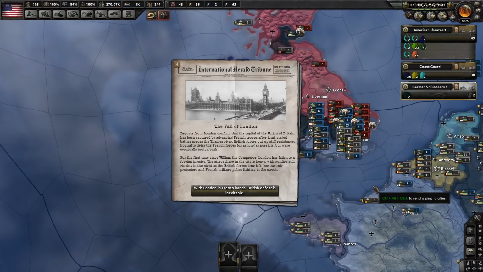Reports from London confirmed that the capital of the Union of Britain has been captured by the advancing quote-unquote French troops after long, staged battles across the Thames River. British forces put up a stiff resistance, hoping to delay the French forces. French forces fought as long as possible, which were eventually beaten back. For the first time since William the Conqueror, London has fallen to a foreign invader. The atmosphere in the city is heavy, and the gunfire is still ringing in the night. The British forces long left, leaving only protesters and French military police fighting in the streets. London in French hands. British defeat is inevitable.